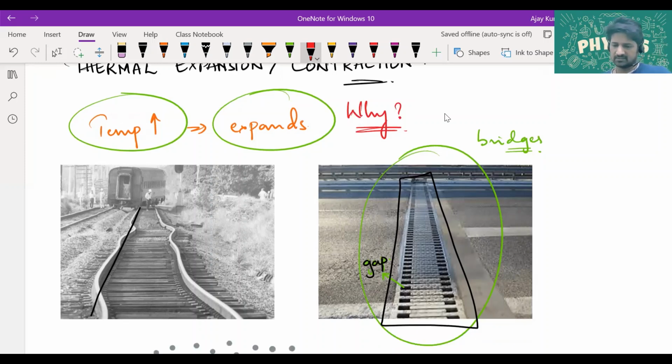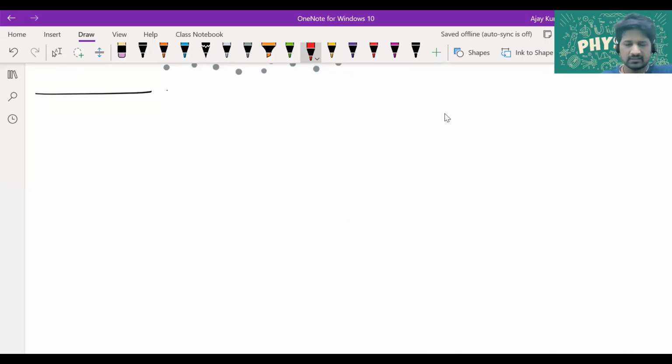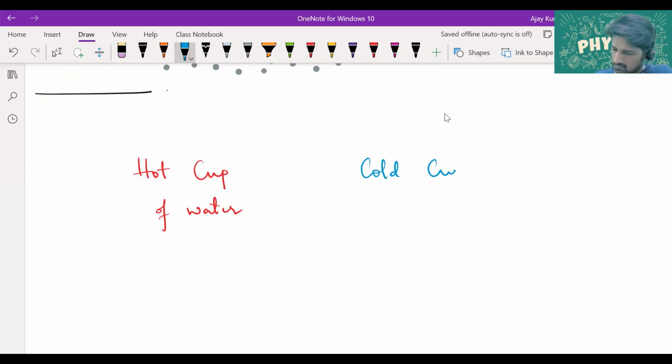First, tell me this. If you understand this point, then you will be able to answer this. Suppose there are two objects, a hot cup and a cold cup. It would have been better if I had shown an image, but that's fine. Imagine a hot cup of water and a cold cup of water. Obviously, if you touch the hot cup of water, you will feel hurt a little bit. It depends on the duration for which you touch.